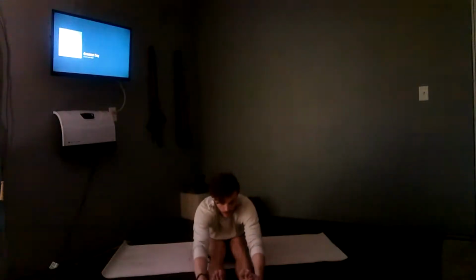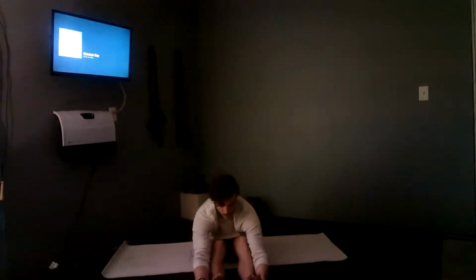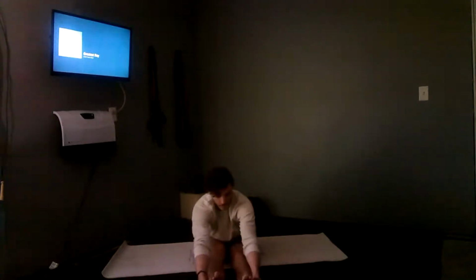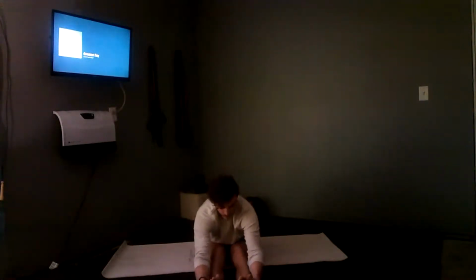So we come to that exact same forward fold we did before. This time we might be able to stretch a little bit more. We'll see. We'll inhale, sit up tall. Bend your knees as much as you want. As you exhale, you start to lean over, bringing that chest towards the knees. Again, you might be able to pull a little bit more, but still be very conscious of your knees and your hamstrings. Bend your knees as much as what's comfortable for your body.